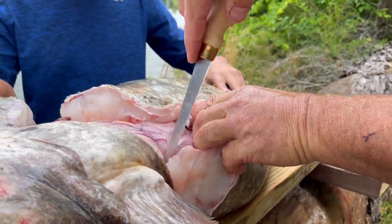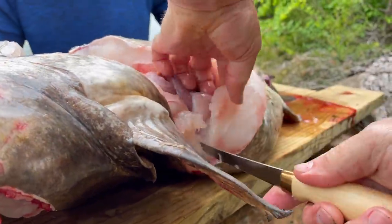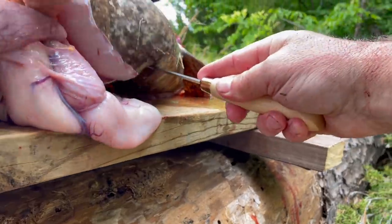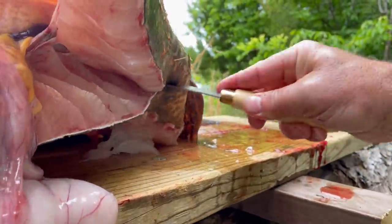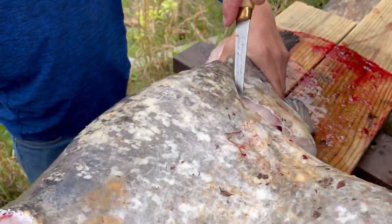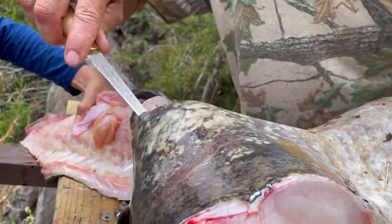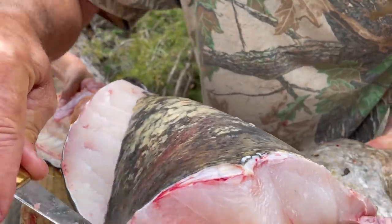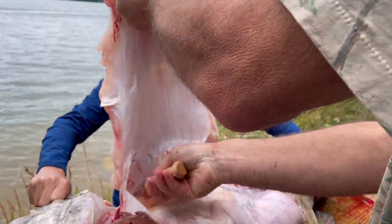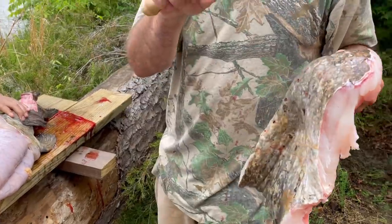You don't really have to worry about the guts and stuff. Go right down where the ribs bulge out. Go right across. Come back up right in front of these fins back here. Don't let them fall off, Cole. Right down these ribs. You can see that's a big piece of meat on that belly. Just a second and I'll show you something.